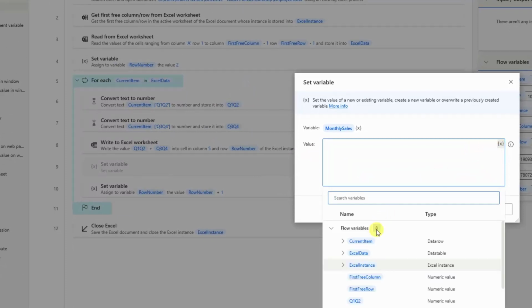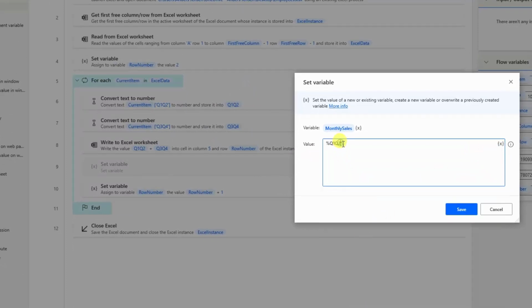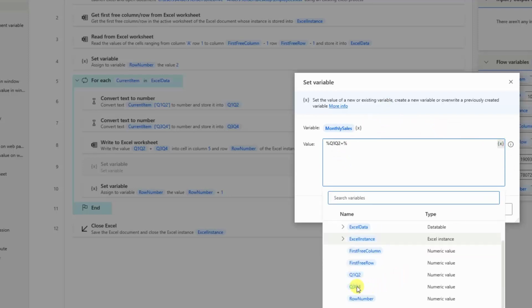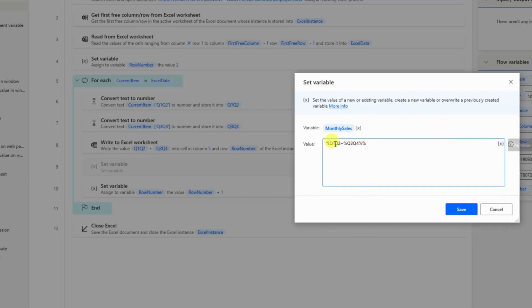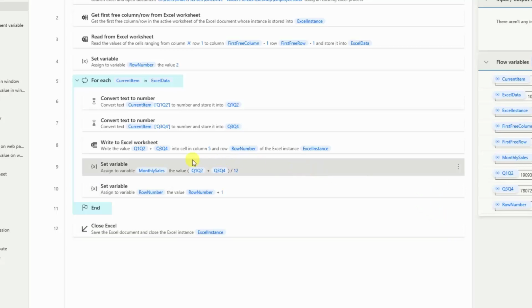So let's just do Q1, Q2, just like before. We say plus. Then we'll say Q3, Q4 here. And I'll delete these two and these two. Then I'll have a parentheses because now we will add these two first and then we will divide by 12 like this. We click save. So this one is our monthly sales.